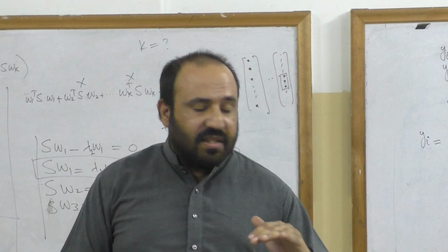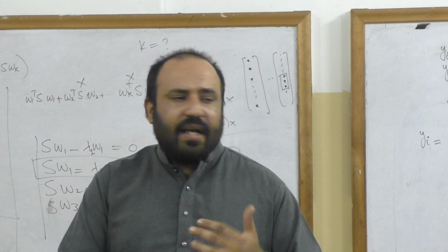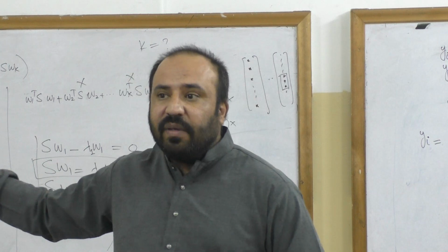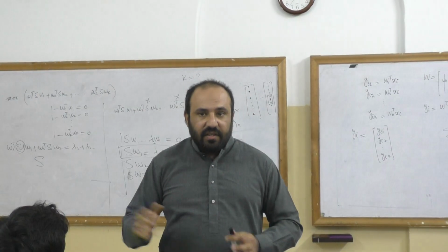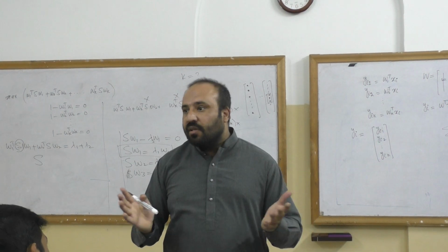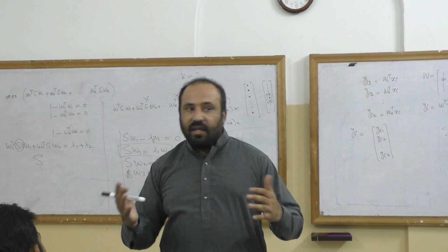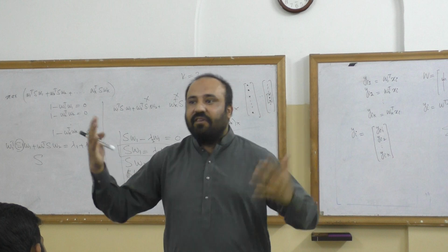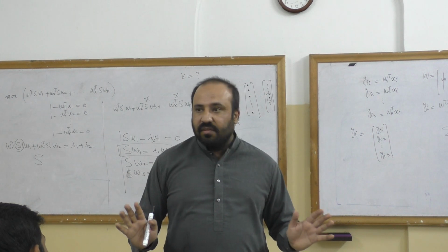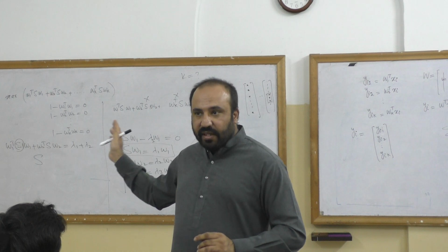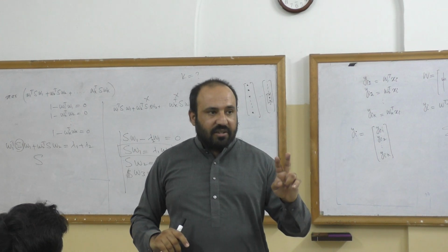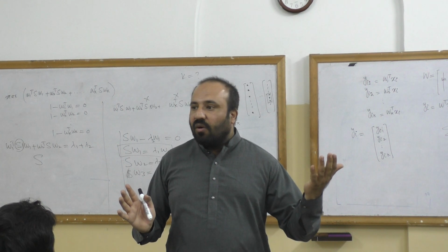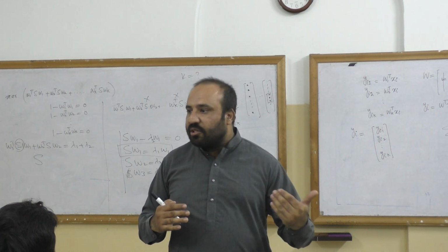A positive semi-definite matrix is a matrix which is symmetric and has certain properties. I'm not going into those properties. This matrix has that property, which means all the eigenvalues are non-negative. Either they are zero or positive. So there is no question to consider, oh, there might be an eigenvalue that has a negative sign. What does it mean that a particular direction has negative variance? So no such question will arise. Make sense? So this is completely okay to go with that. Just sort the eigenvalues, sort the eigenvectors accordingly. Pick the topmost eigenvectors that cover the maximum threshold of the variance you want to cover. Let's say 95%, 98%, 99%.